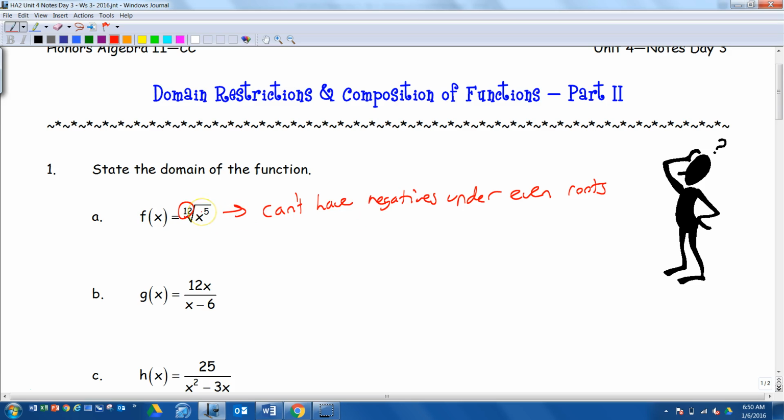Now, you should simplify this to make sure, because sometimes this would be like x to the sixth, and because there's a sixth power here, this number will never be negative because the sixth power will always make it positive. However, since this is an odd one, you can still end up with a negative under there, which we can't have. So our domain for this one is that x has to be bigger than or equal to 0. Now in this case it's allowed to be 0 because it's not on the bottom of a fraction.